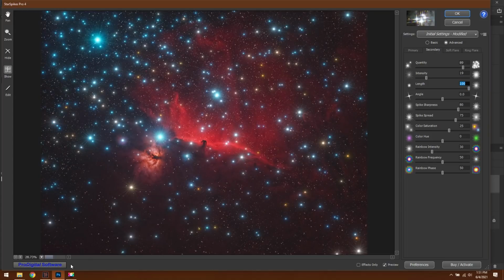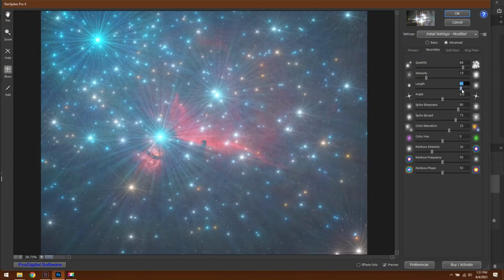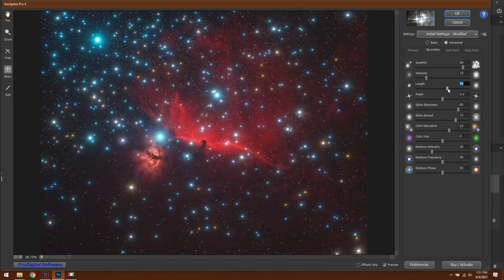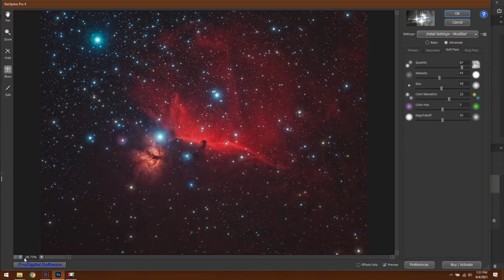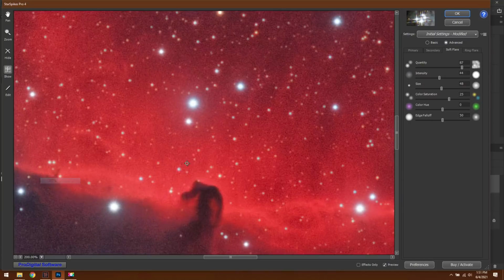And remember to look in the lower left to make sure that your progress bar is all the way finished. If it's halfway done, that means it's still running, and you might want to wait a second. See, that looks terrible. So we'll definitely lower the length of this quite a bit, if not put it all the way down. After we think we've got the secondary looking good, we can maybe zoom into the photo. That way we can get a better look of what's being done.